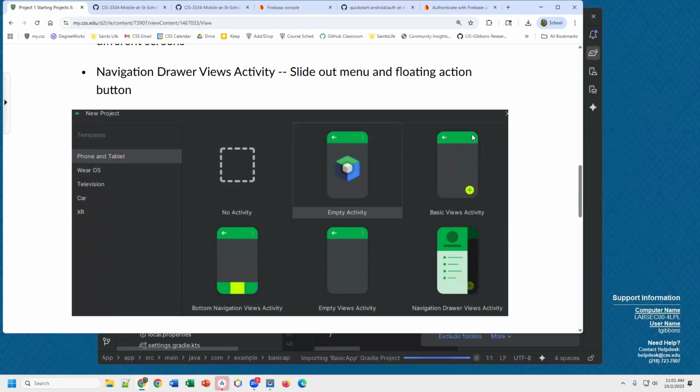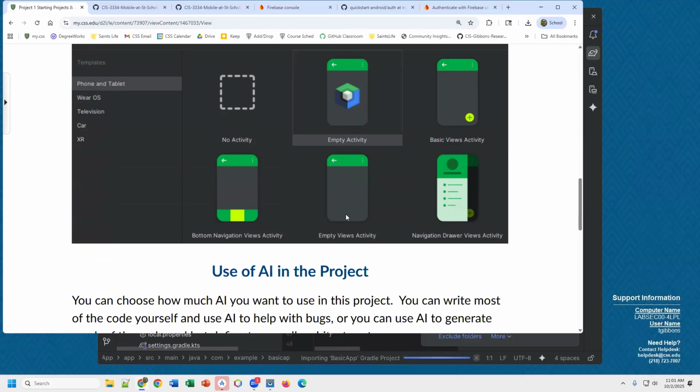It's going to have a menu. See the dot, dot, dot up here? The three dots mean you can click on that and there's a menu up there you can select. This is a floating action button, so that'll be built in. You can click on that to add, and you can change the icon in that. And then a little bit of top navigation. So all that stuff will be built into your app here.